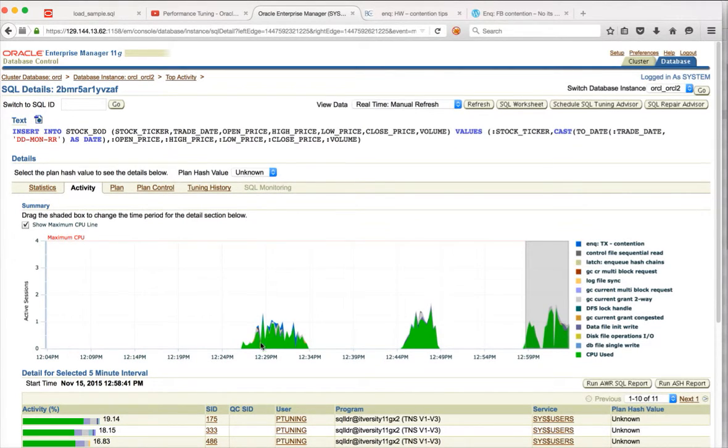In this case, it is much lower compared to our last two runs, by changing the commit rate as well as increasing the Initrans on the table and indexes on the table.